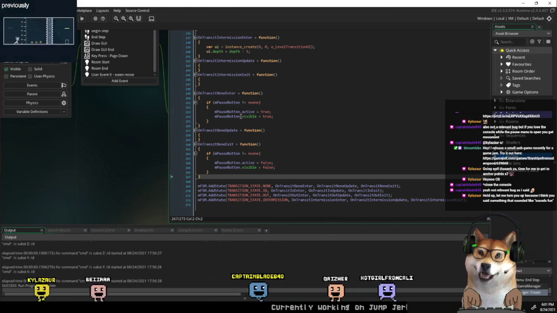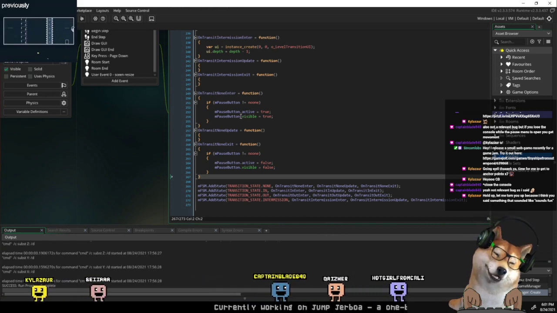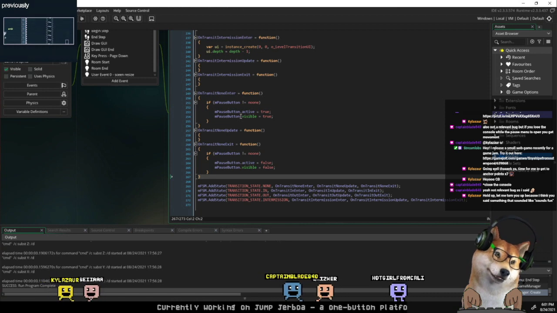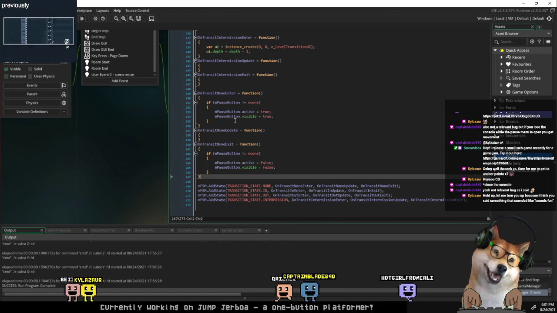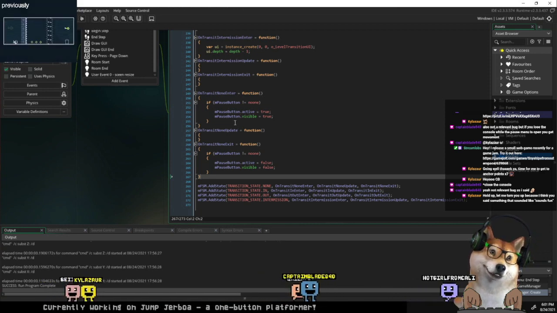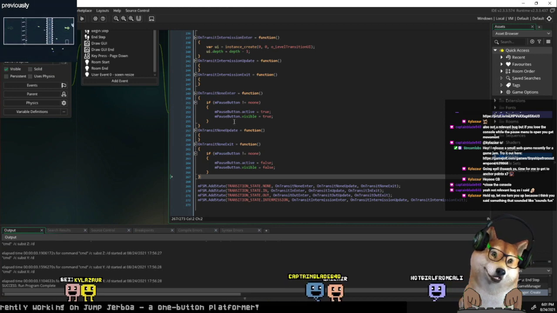Building systems is fun, right? You know, it's just sometimes trying to make everything work with each other. That's the tedious part. And UI is tedious.